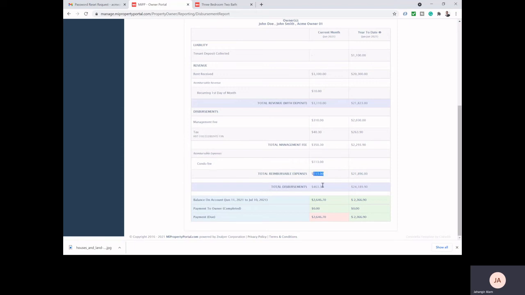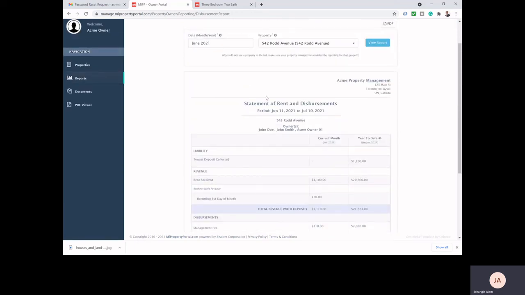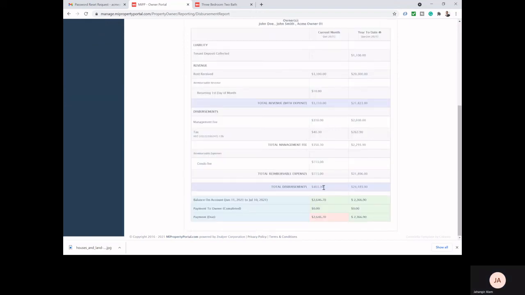So the total disbursement for this month, which is the month of June, but the cycle is June 11th to July 10th, is $463.30. Then the balance on account is this much because the rent has been collected, 3,100 rent was collected, and there was another income also collected, which is $30.